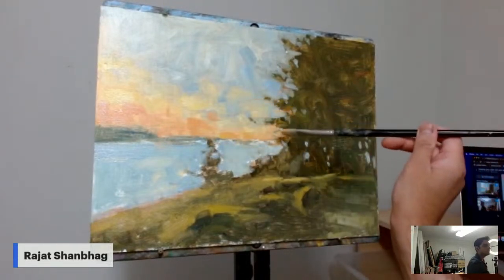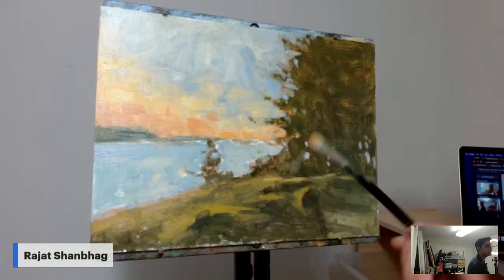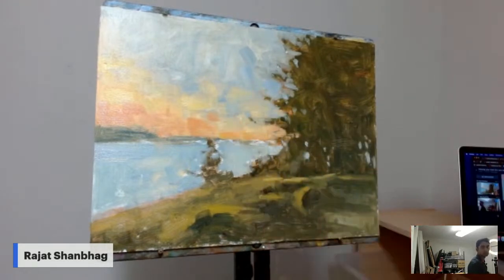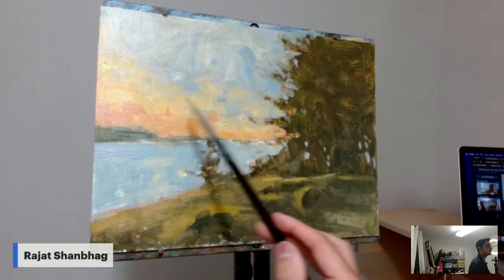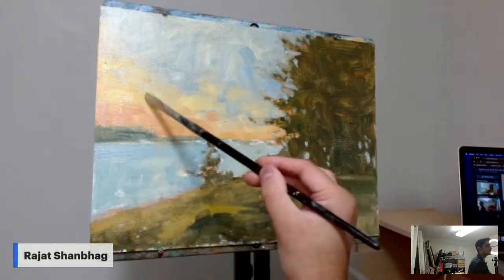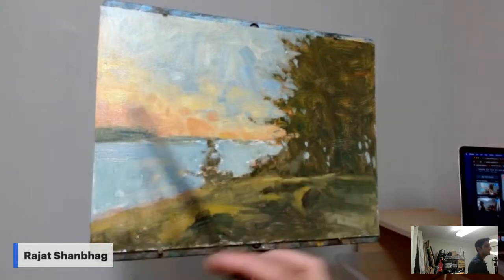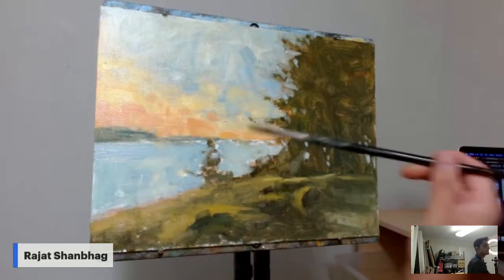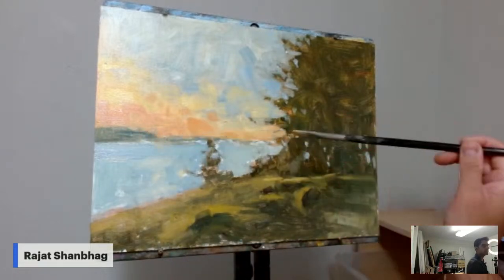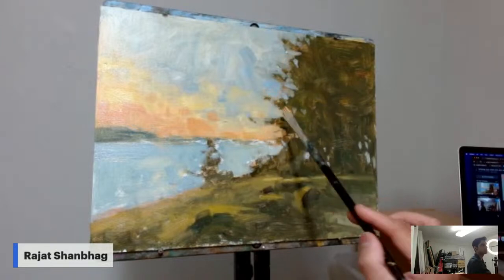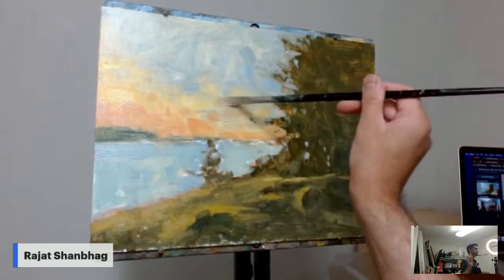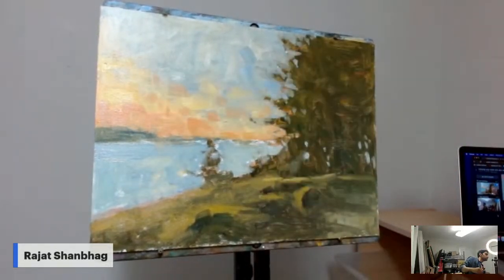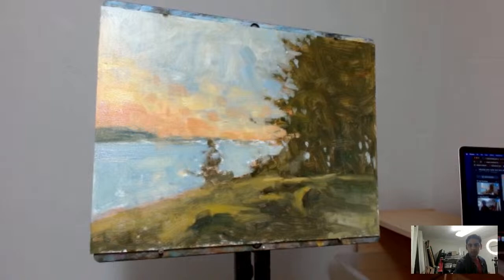When you're laying the paint, everything is much easier to transfer. Okay, let me know if you guys have any other questions.